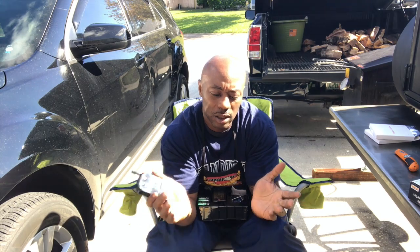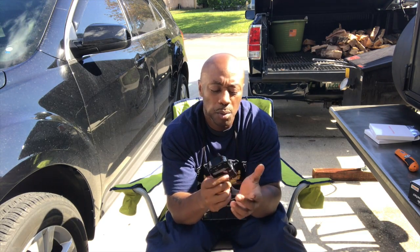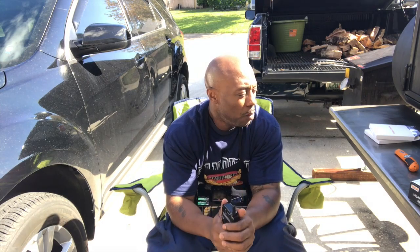That means if I got a pig, I can only stick it in one spot on the pig. It's good if you're doing a ham or brisket because you only need it in the big part, or you're doing a chicken or a turkey because you stick it in the breast and once that breast is done, then you're good. But with a pig, I need temps in various places. You got different types of meat on that pig.